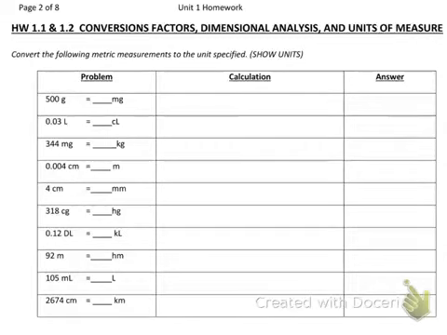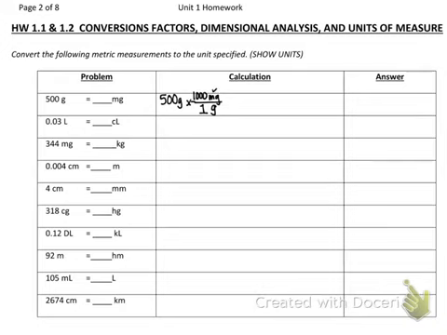Alright, so in our first calculation, we have 500 grams, and we want to figure out how many milligrams are in those 500 grams. So the very first step that we covered last week was always start off with your given. In this case, we have 500 grams, which is our given. I want to figure out milligrams. We check our table, and do we have a direct link between grams and milligrams? And we do. Next, we're going to make sure that we write grams in the denominator because we want to be able to cancel them out, and milligrams in the numerator. Now, what's my equality that exists between milligrams and grams? I have 1,000 milligrams is equal to 1 gram.